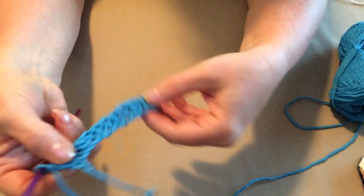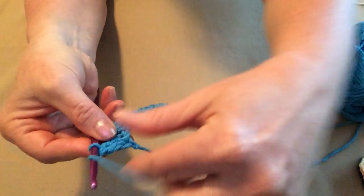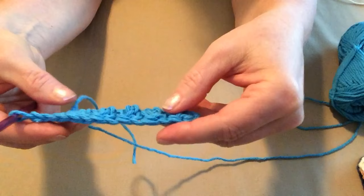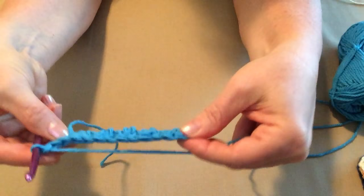We started with a single, double, all the way across, and we end with a double crochet. We're going to chain one and then turn our work. And the next row, we'll begin with a single. You need to always end with a double crochet because when we turn, we chain one and we start with a single crochet. And this is the way every row will be stitched.